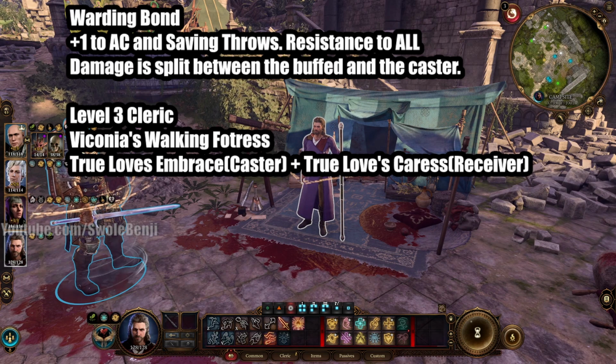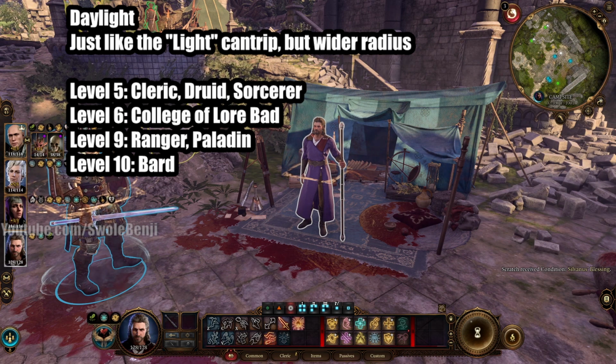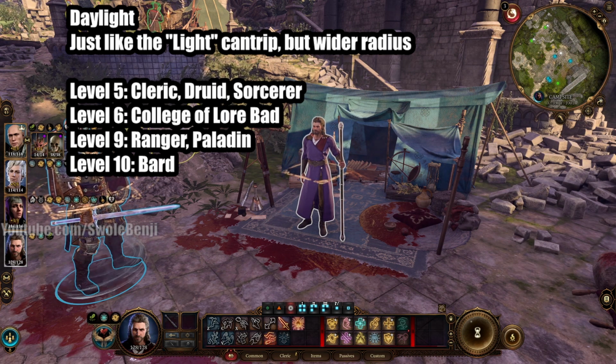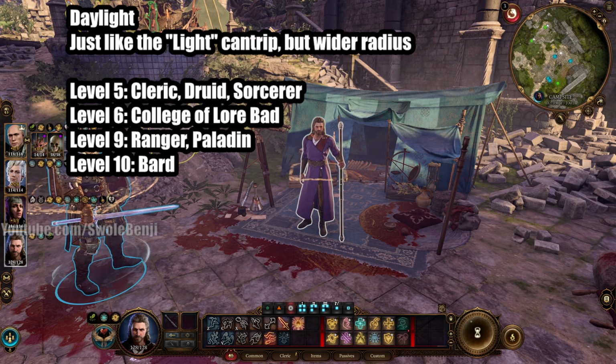So make sure you use this in all your playthroughs from here on out. There's no excuse. Daylight is just like the cantrip Light, but it's just a wider radius. It does the same thing, just in a bigger circle. That's all that means. And here's the levels. Cleric, Druid, Sorcerer, level 5. You can read the rest on the screen.